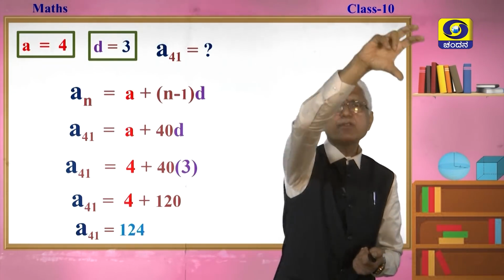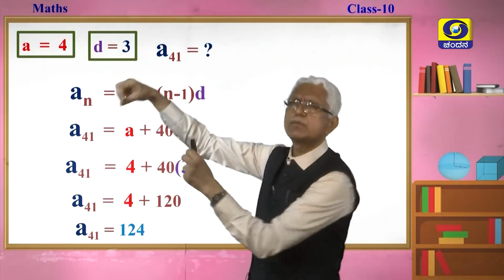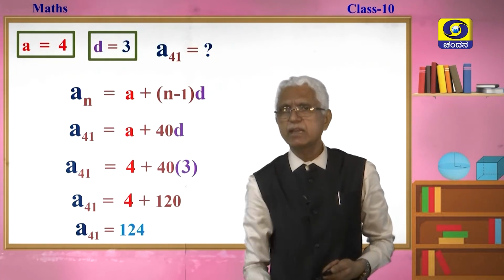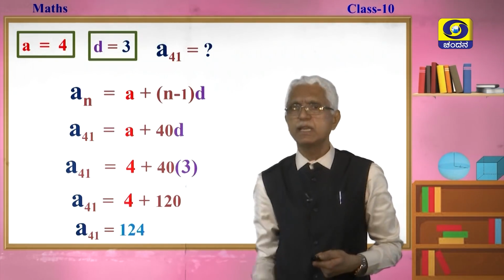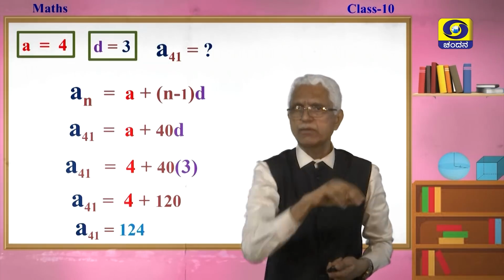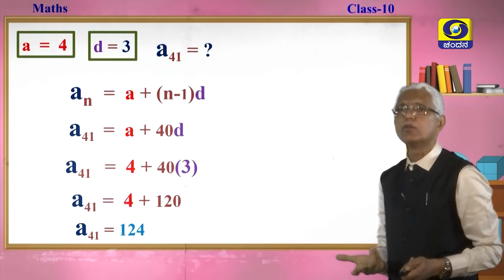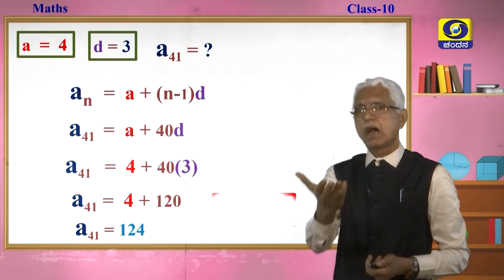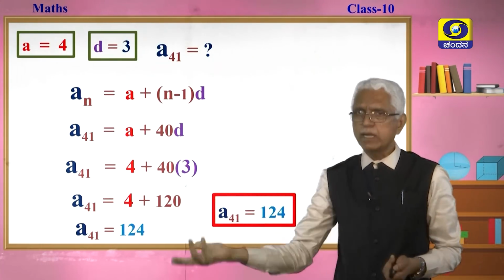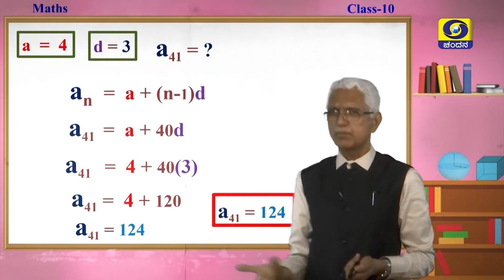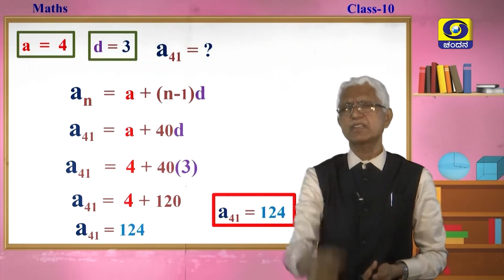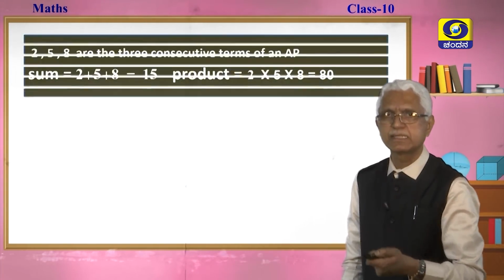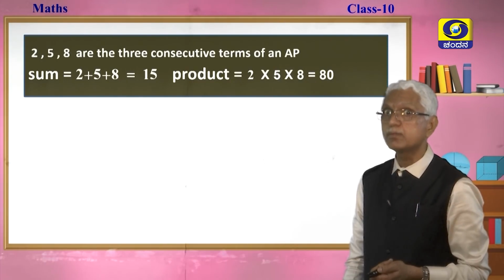Remember, they gave you the sum of this and this is something, the sum of this and this is something. Find the 41st term. You framed a pair of linear equations, solved them, you got the value of d, substituted in one of the equations, you got the value of a. Using a and d, you were able to write down the AP. Wonderful, right? Or the 41st term you wrote. If they wanted you to write the AP, you can write the AP. But they wanted the 41st term, I wrote the 41st term, I said hats off. Super. What is in store for us next? Oh, there is one more problem.